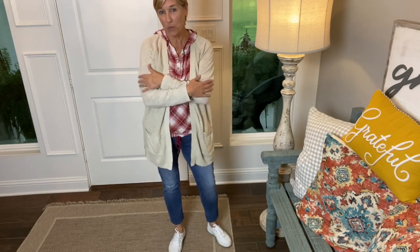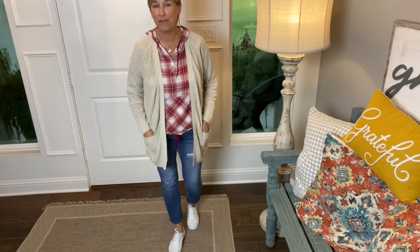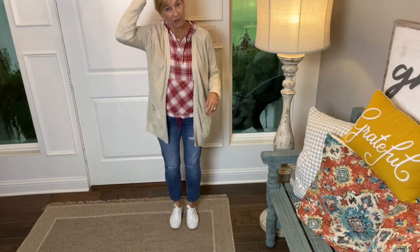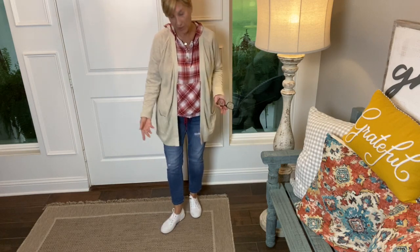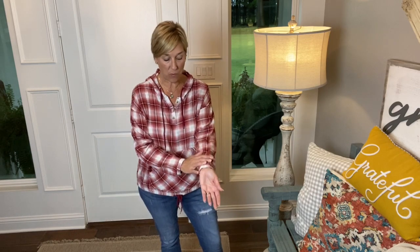What do I have on? This beautiful, cozy, soft, lovely sweater that I absolutely love — I got it from my last Trunk Club. It was the only piece I kept and I'm so glad I did. I've also got on my Super GA tennis shoes from Trunk Club that I wear a lot. Let me take this off so you can see the top. I got this top from Maurice's and I love it — it's very lightweight but has a fall vibe to it, with a little drawstring and a little hood. And these jeans I got from Stitch Fix — my favorite Judy Blue distressed jeans. I love these jeans.